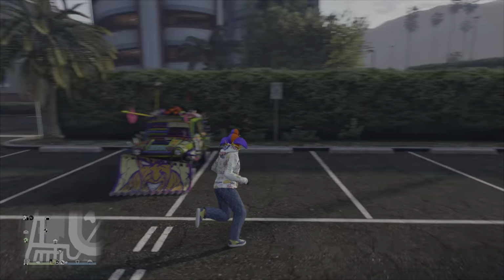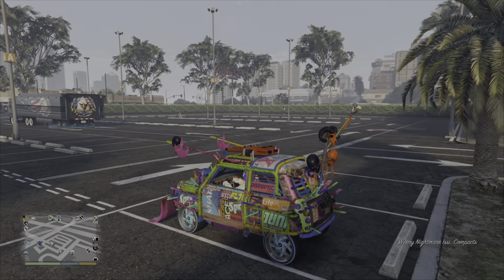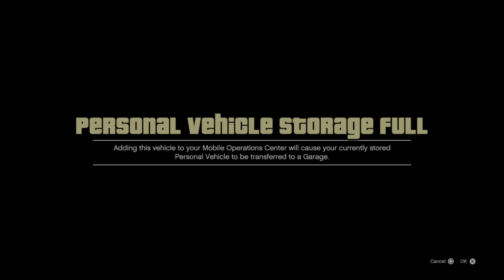All right, go over to the car you're going to be duping. It doesn't have to be this car. It could be any car. We're going to drive it right up to the back of the MOC like this. All right, you're going to hit that and transfer the vehicle in. It doesn't matter if you have a car in there or not.